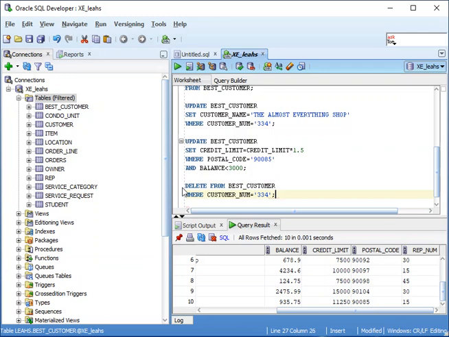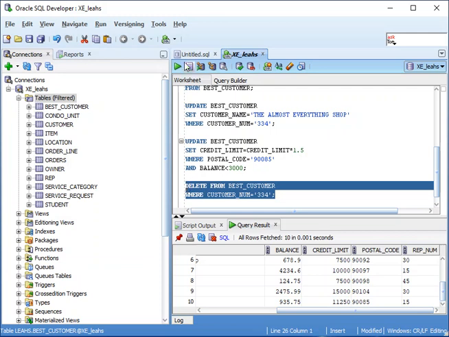Now when you're deleting things and changing things in the database, that's why these commits and rollbacks are there, because deleting tables accidentally can be catastrophic. Even deleting records of customers and things like that can be catastrophic. And so you do want to make sure that you know what you're doing in some of these cases and kind of build in a safety net for yourself.